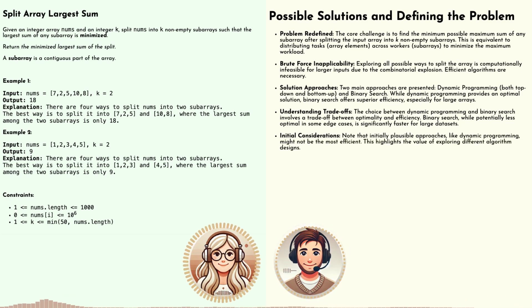Formally, it's called the split array largest sum problem. Catchy. I know, right? But it's actually pretty intuitive. You've got this array of numbers, and each number represents the size or effort of a task. You want to split this array into k subarrays. The goal is to find the split where the subarray with the largest sum, the biggest chunk of work, is as small as possible. So we're trying to minimize the maximum. You got it. So it's all about balance, finding that fairest split.